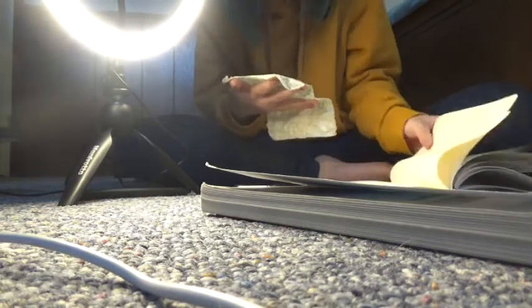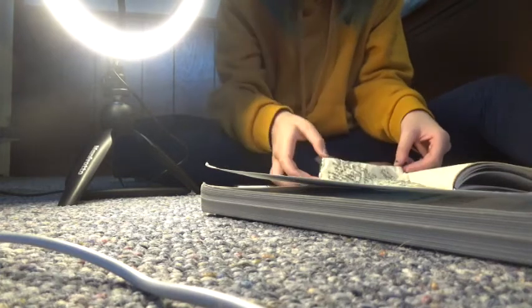Okay, guys, so if you want to see what I did, first of all, I used a book that I don't like. So if you're wondering if I'm reading this book, it's okay, I don't like this book. But I poured coffee on this piece of paper, and then it's all crumpled, so it looks old, like I'm aging the paper. So I'm going to put this in the note page that I ripped that's covered, and I'm just going to literally place it in there. I'm going to put that over that. Boom.